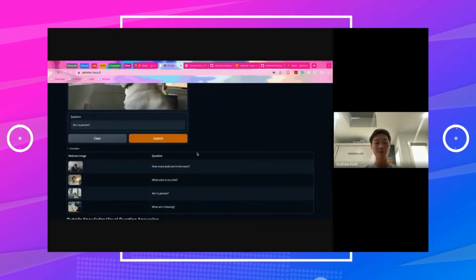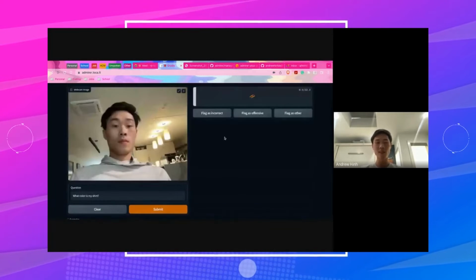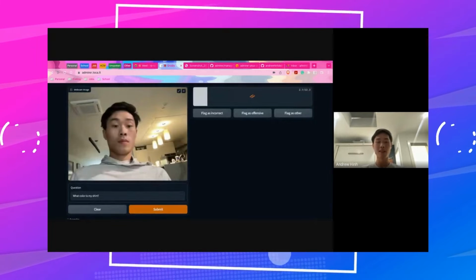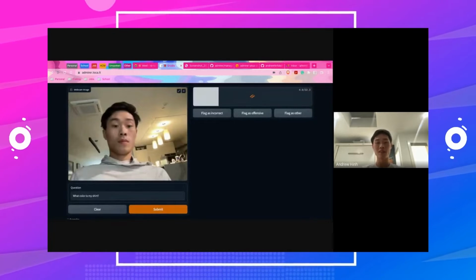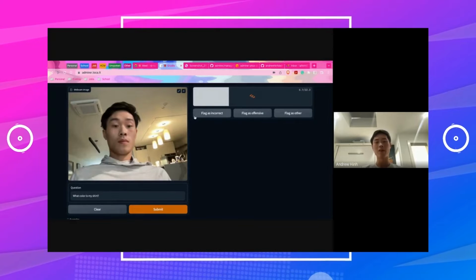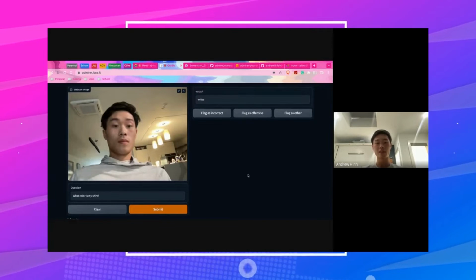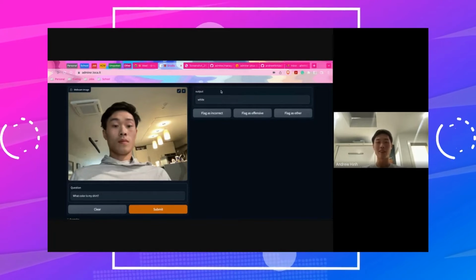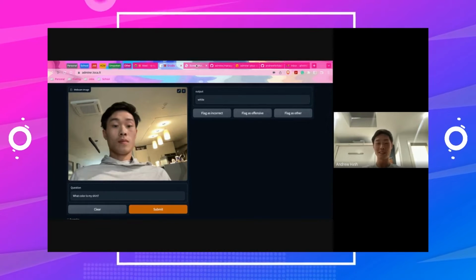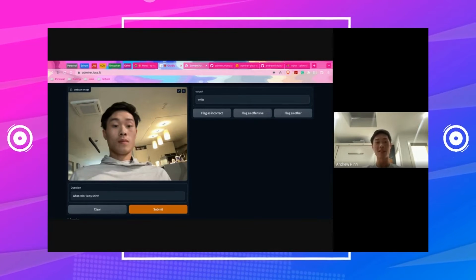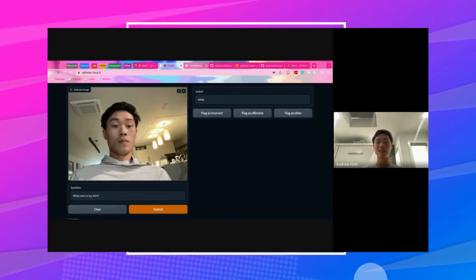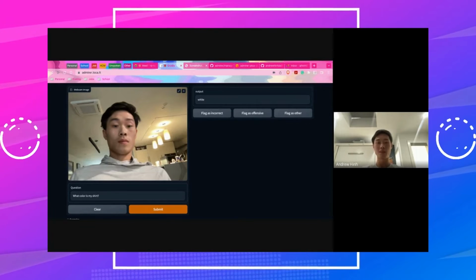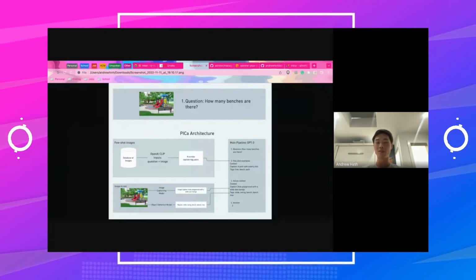No. We can try another example. Just a picture of myself, and I ask it, what color is my shirt? So you can see here the background is totally different, and it answers white correctly. Like I say, it has a fairly decent understanding of what's going on. So Aleks here will now talk about the pipeline itself.